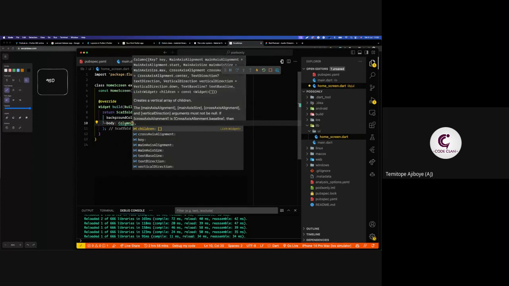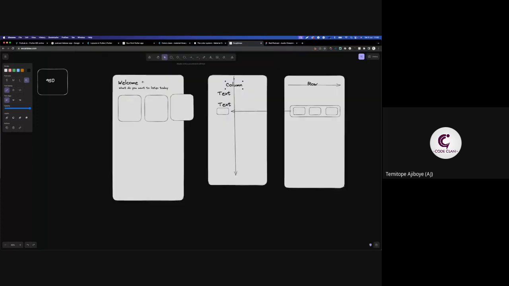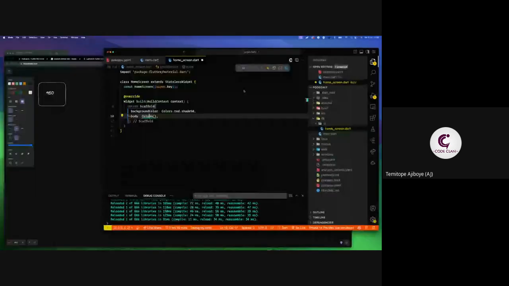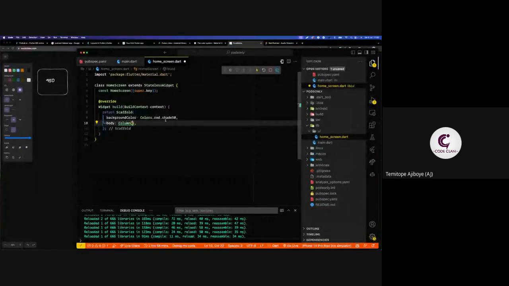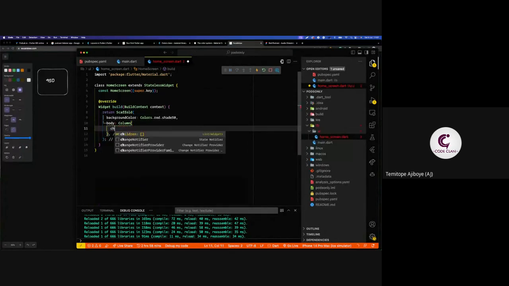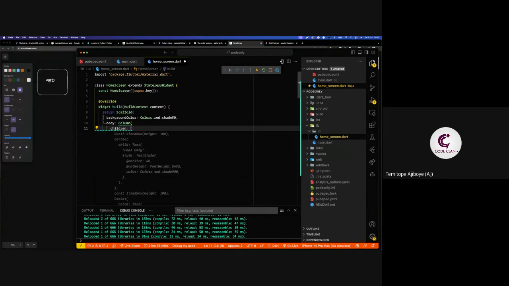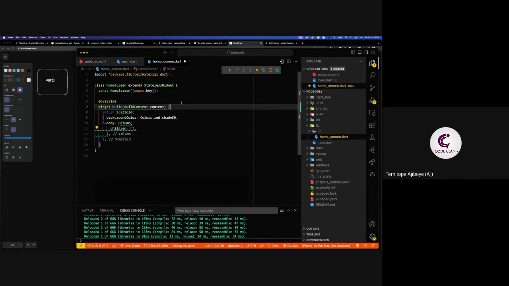So when you use a column, I mentioned that you have to put text inside the column. So how do you put it inside? There is a property called children. That means they are children of this column. So in Flutter, they use things like child, children a lot.